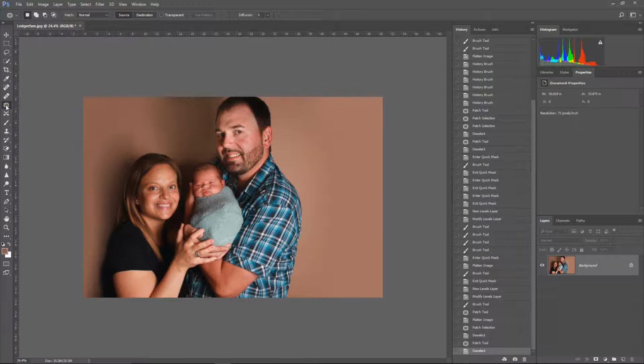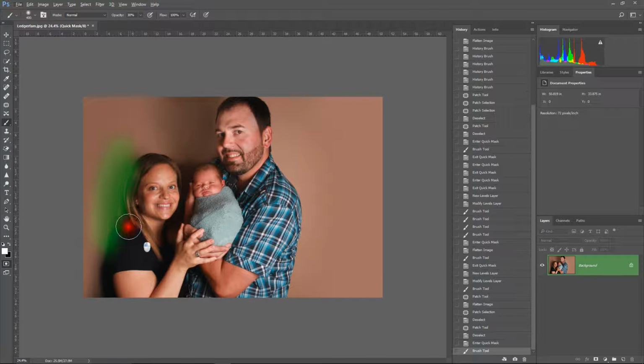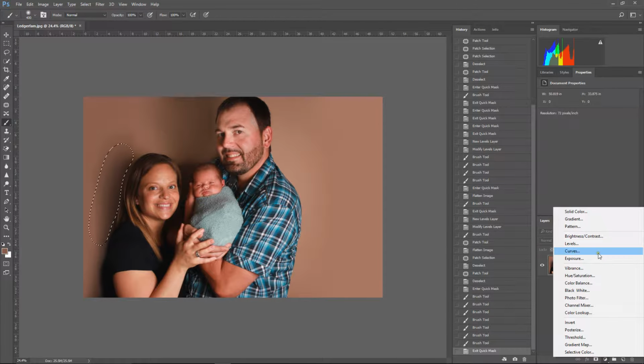Let's see, I'm going to do the same thing over here. I'm going to hit Q, kind of grab this. When you're on your quick mask tool, you want to make sure that you are at 100% and on black. So 100% and on black, and then I'm erasing here. So we're going to make sure we're at 100% and black, and then I'm just erasing by switching to white. Okay, I think we've got it pretty good, and you can adjust the mask after you do it.